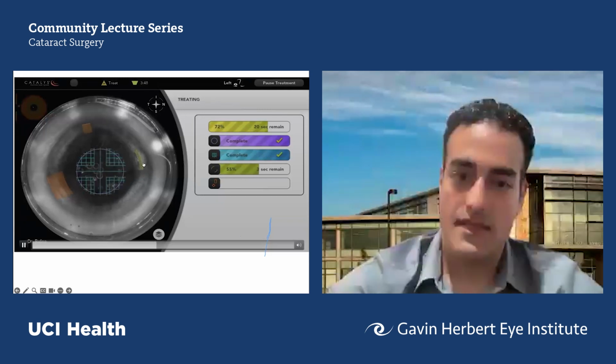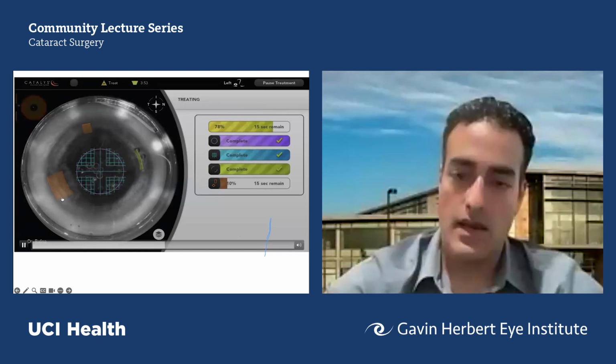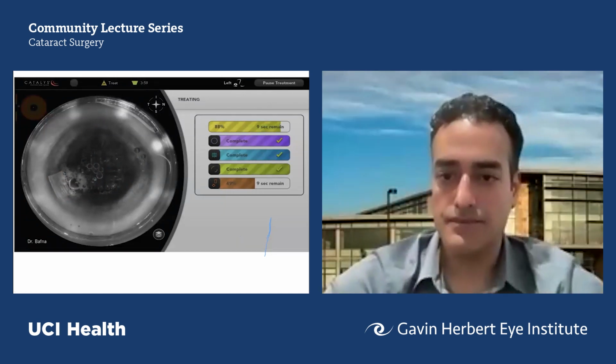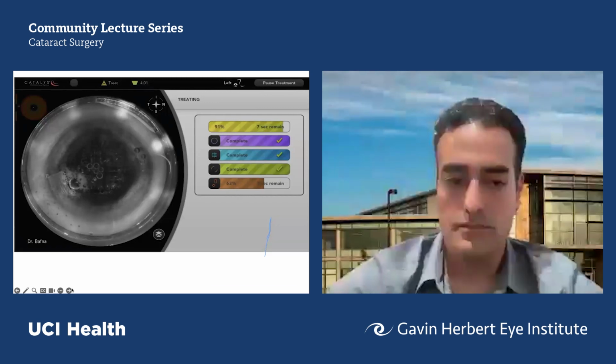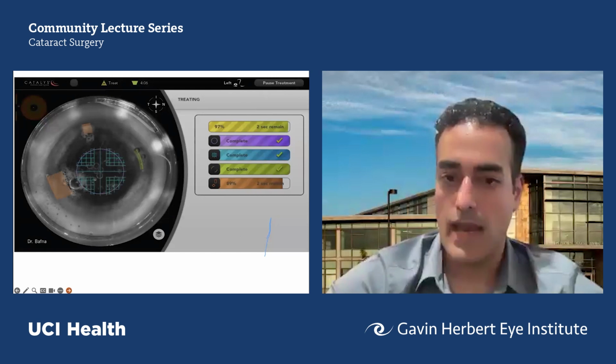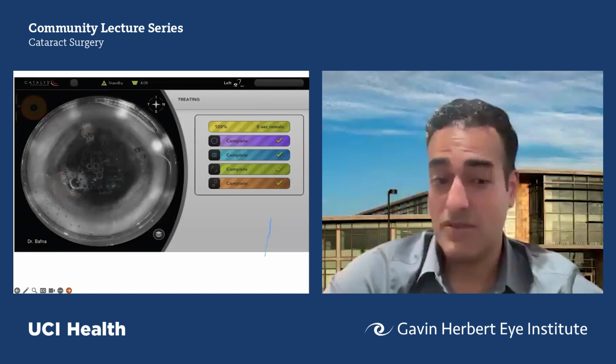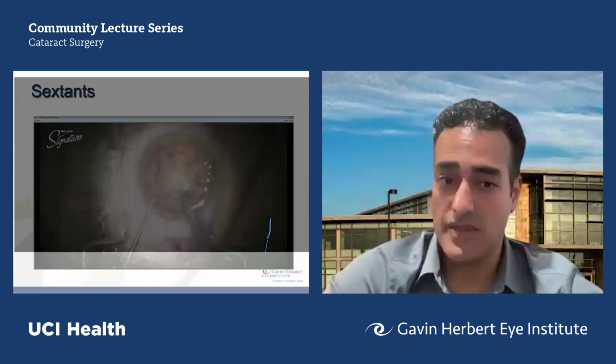And then this is that astigmatism incision being made very quickly. And then the last part would be the cataract incisions. So this way we don't have to do it with the blade. This adds about 10 seconds. And that's the laser portion of the cataract surgery. So at this point, almost 50% of the surgery is already done before we've even started.